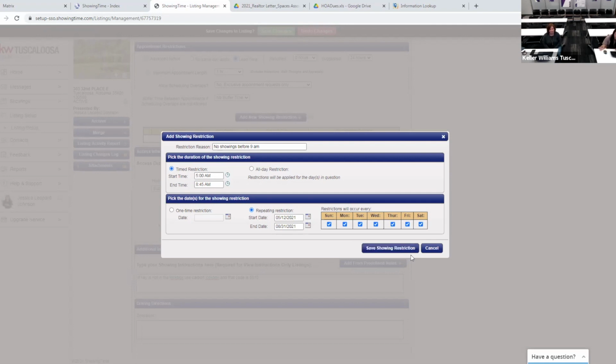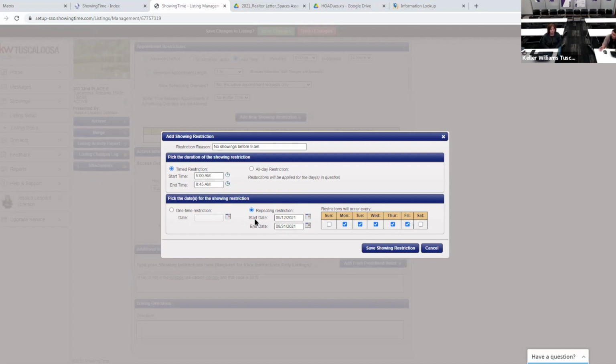Right. What if you have like a mom whose kids ride the bus and they get home between 2:45 and 3:30 and she can't pick them up until 4? So maybe you don't have any showings between 2:30 and 4 because you don't want people coming in with the kids being there by themselves, or maybe the house is a mess while they're there or whatever. So you could do the same thing. You would just put 2 to 4 and then Monday through Friday, because they don't go to school on Saturday and Sunday, and it would not let anybody book an appointment during that time.